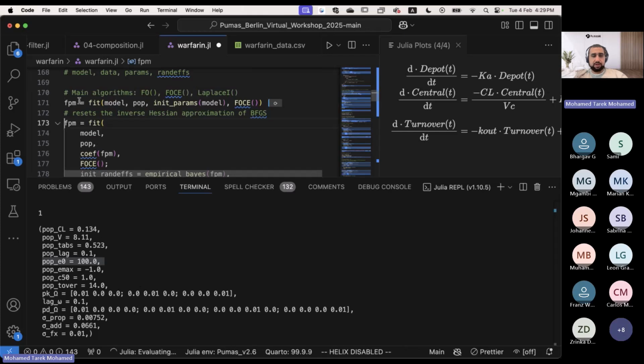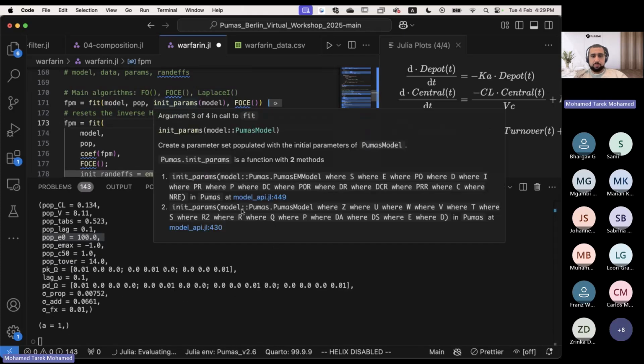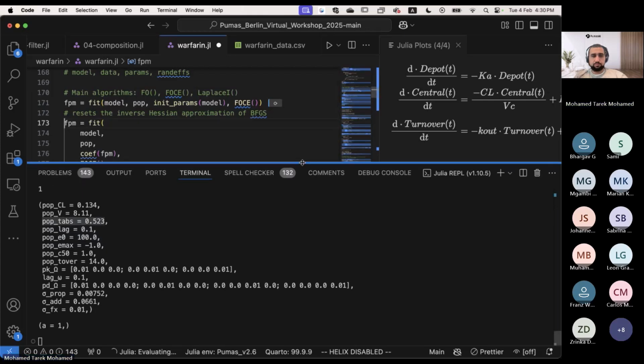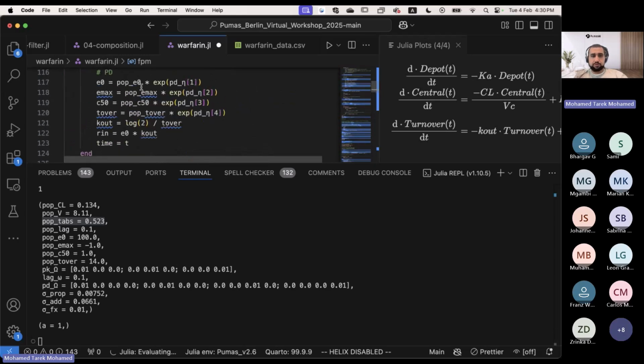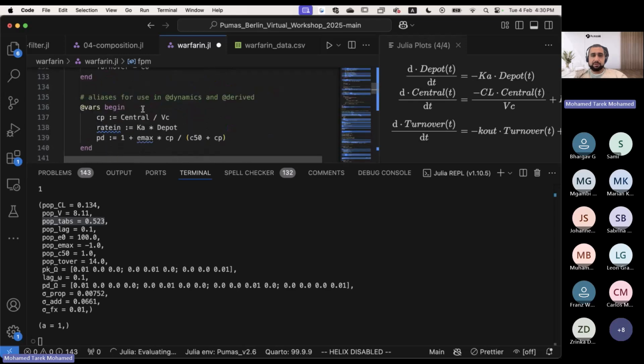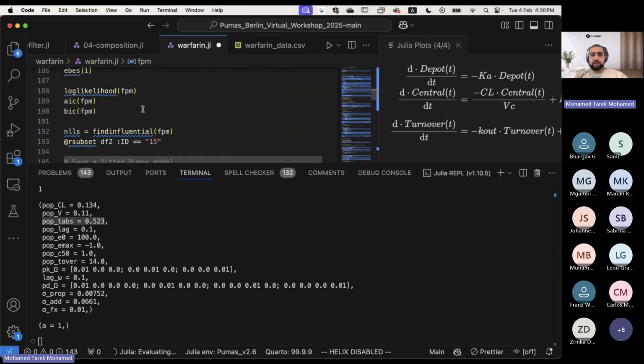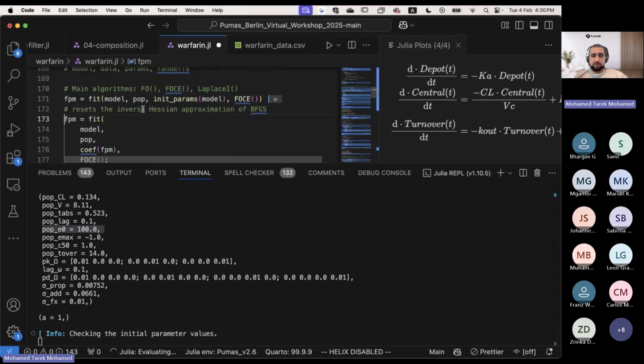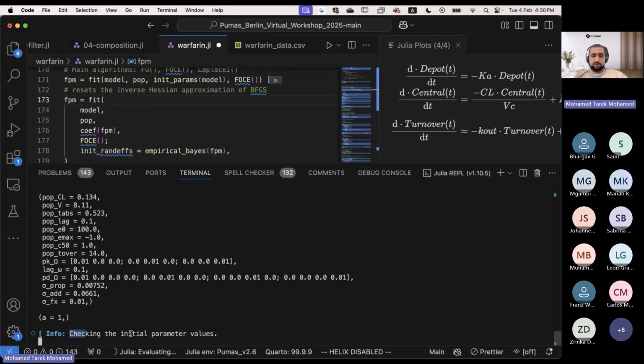It does take a little bit of time, but while it's running, I'm going to walk through the outputs and explain what's actually happening there. So the first thing is there will be no output, and that's because it's compiling. And I did say that it takes a bit of time to compile. Every time you redefine your model or you define a different model, it will need to recompile. So it might take a few moments initially for compilation. And then once it starts running, it will tell you that it's checking the initial parameter values.